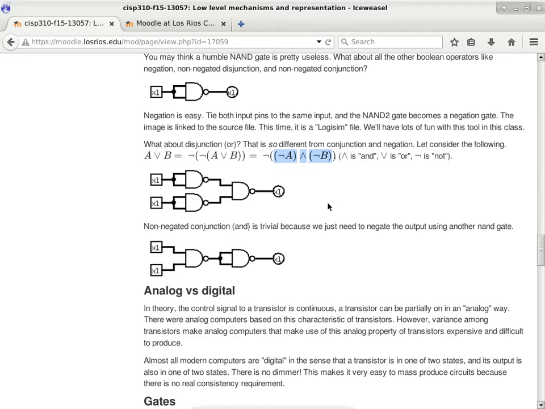But once we get to the third form, we now have all the things that we need in order to implement it using just NAND 2 gates. The first thing is, well, what about A? We need to negate A. But we know how to do that already from the previous construct. So that's why we have this part here, which is negating A, and we have this part here, which is negating B. Once we have negation of A and negation of B, then we have a conjunction here and a negation on the outside. Well, how do we do that?